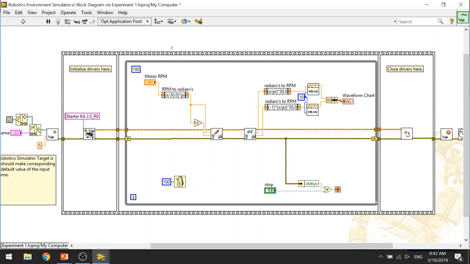So now this loop will execute, wait until the 100 milliseconds, and then go another turn.